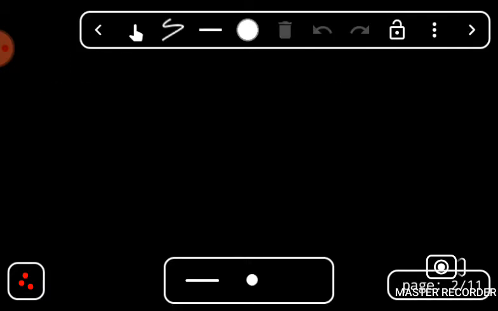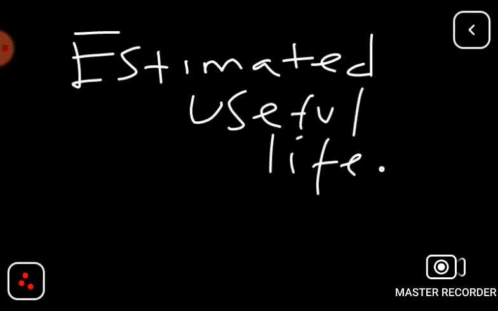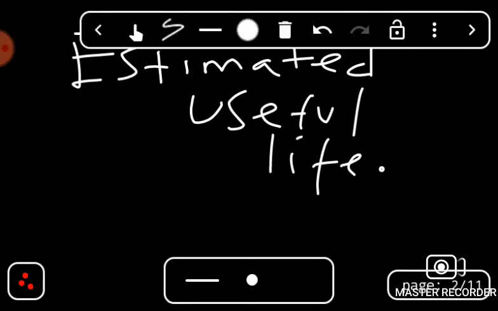Estimated useful life is just the estimate that we give to this fixed asset to say, okay, this fixed asset will be used in the business for 5 years. So that is just the estimate. We're just looking at the number of years that we expect this asset to produce income in the business. Now let's look at the methods of calculating, and this is our main focus for today.